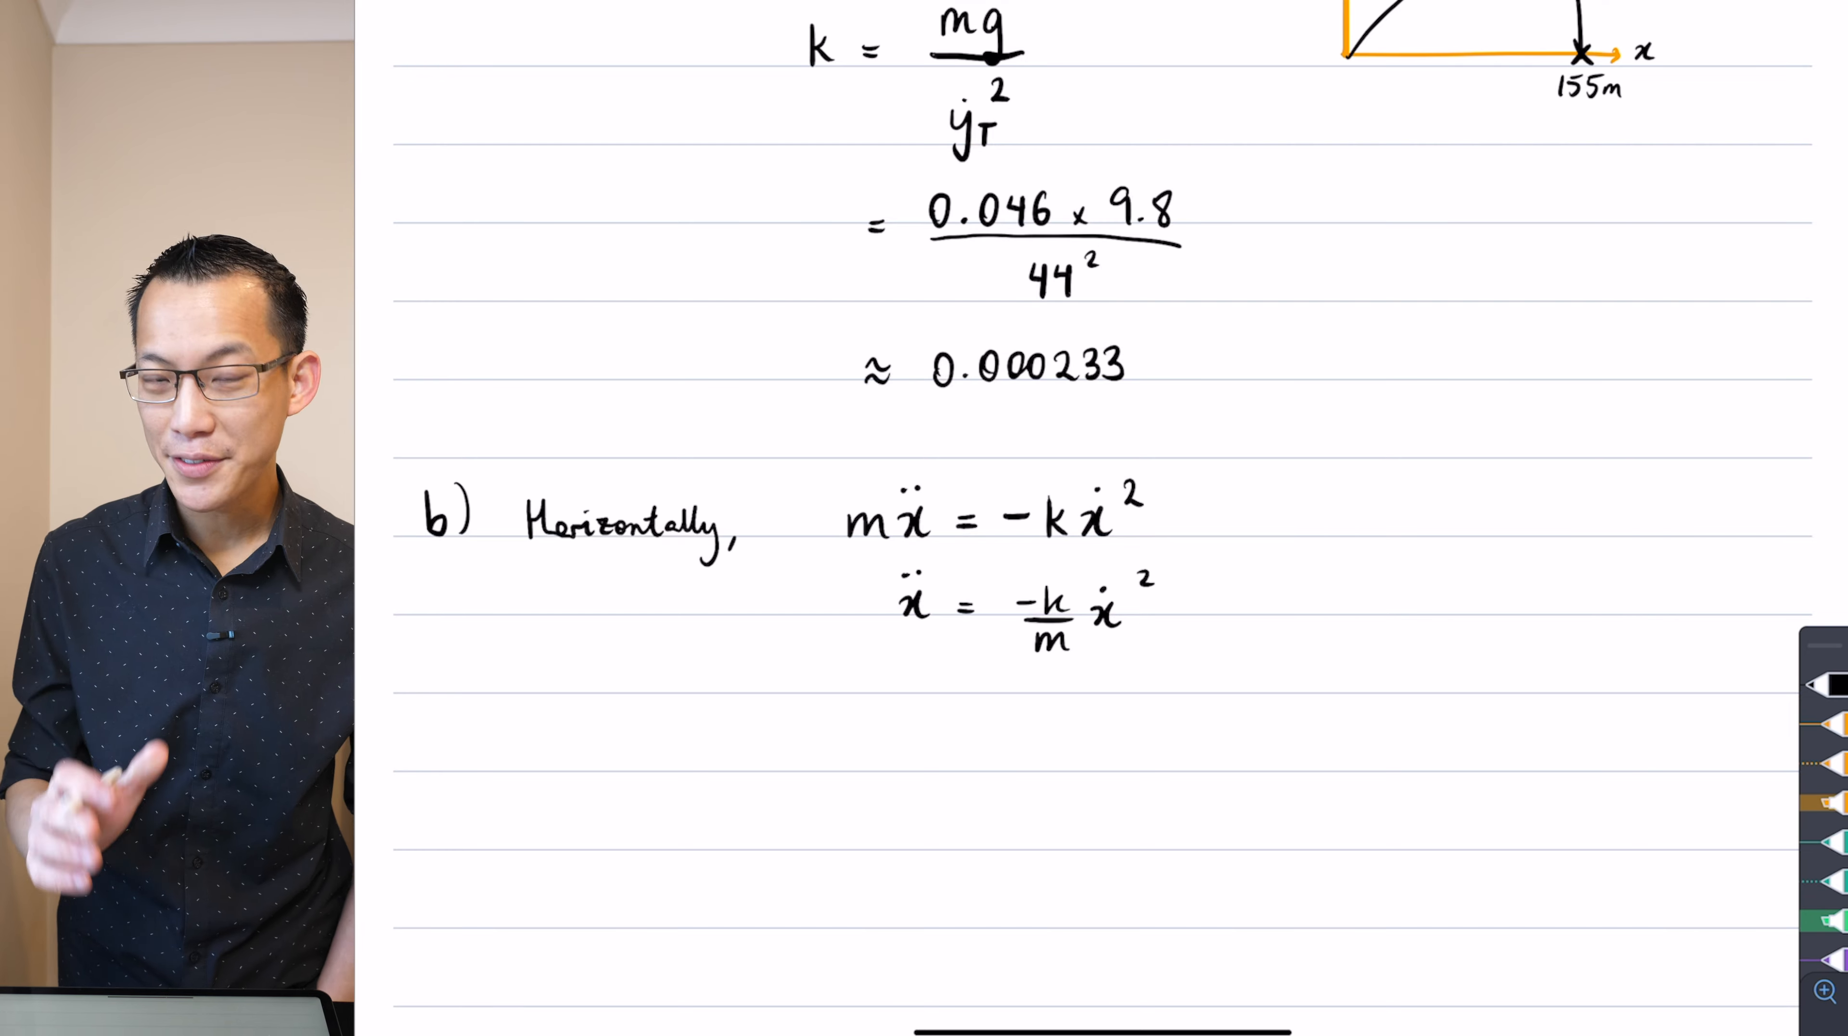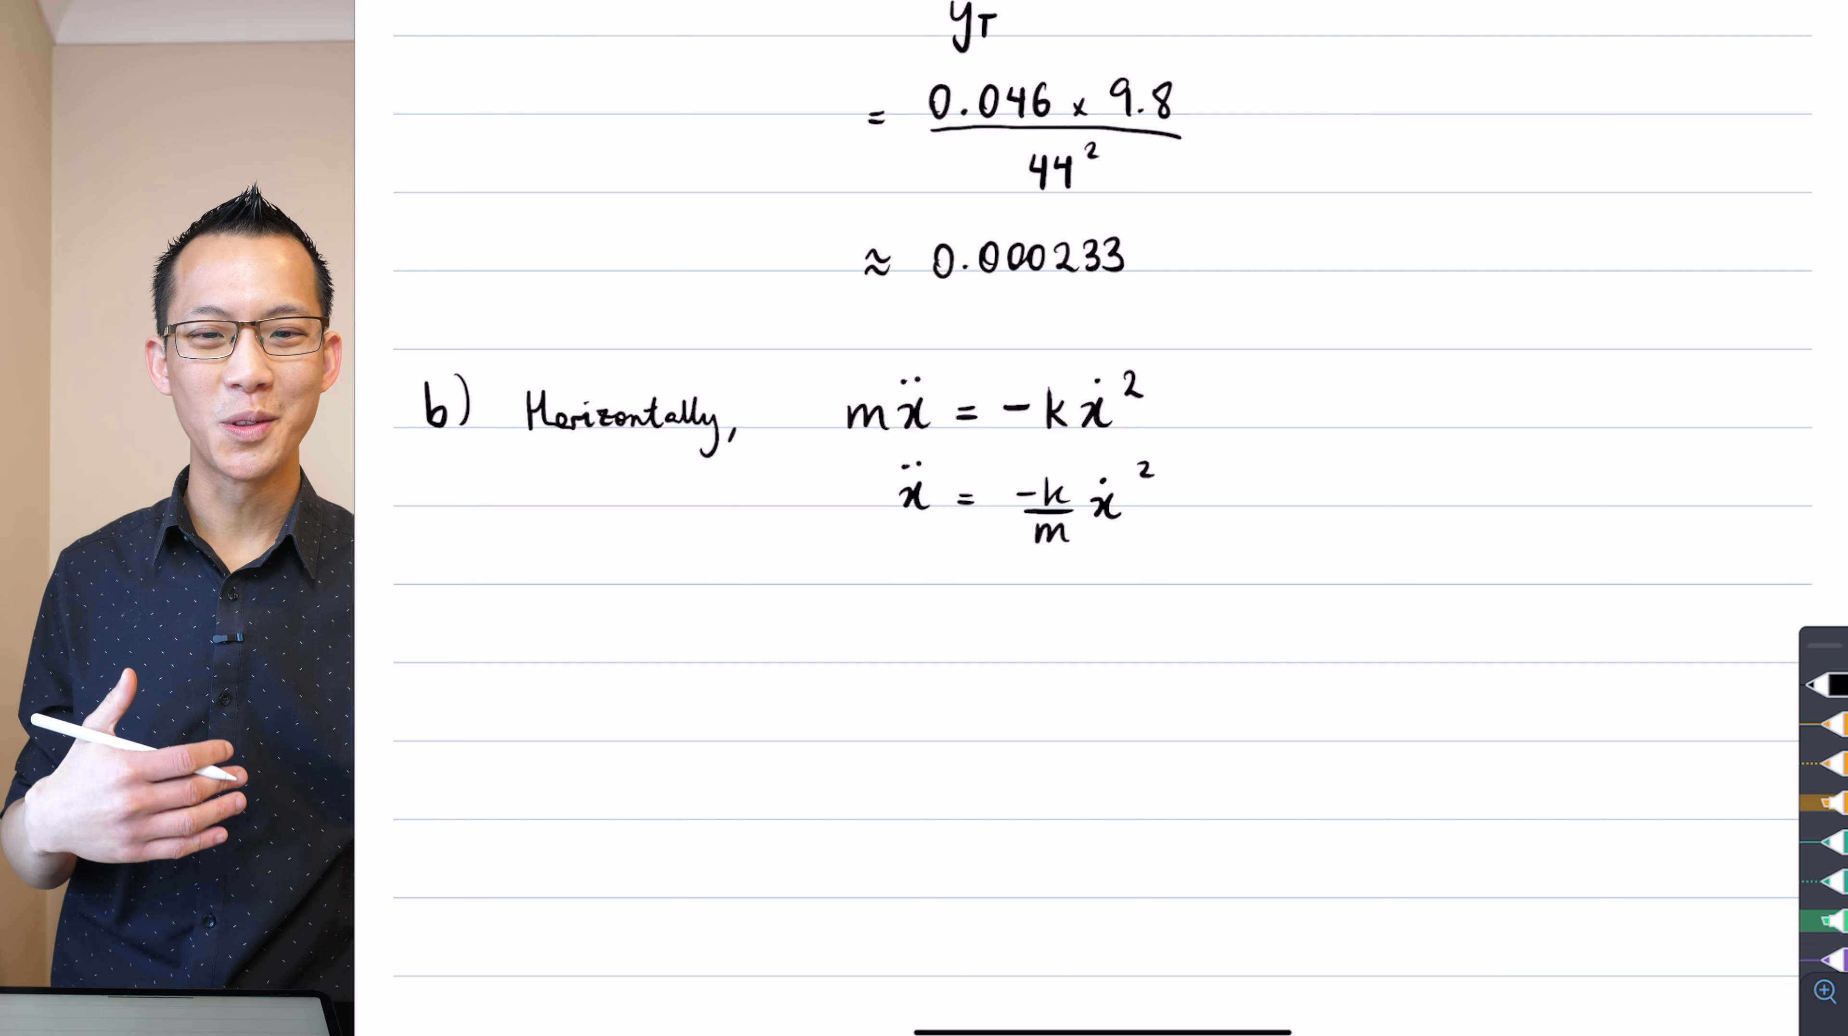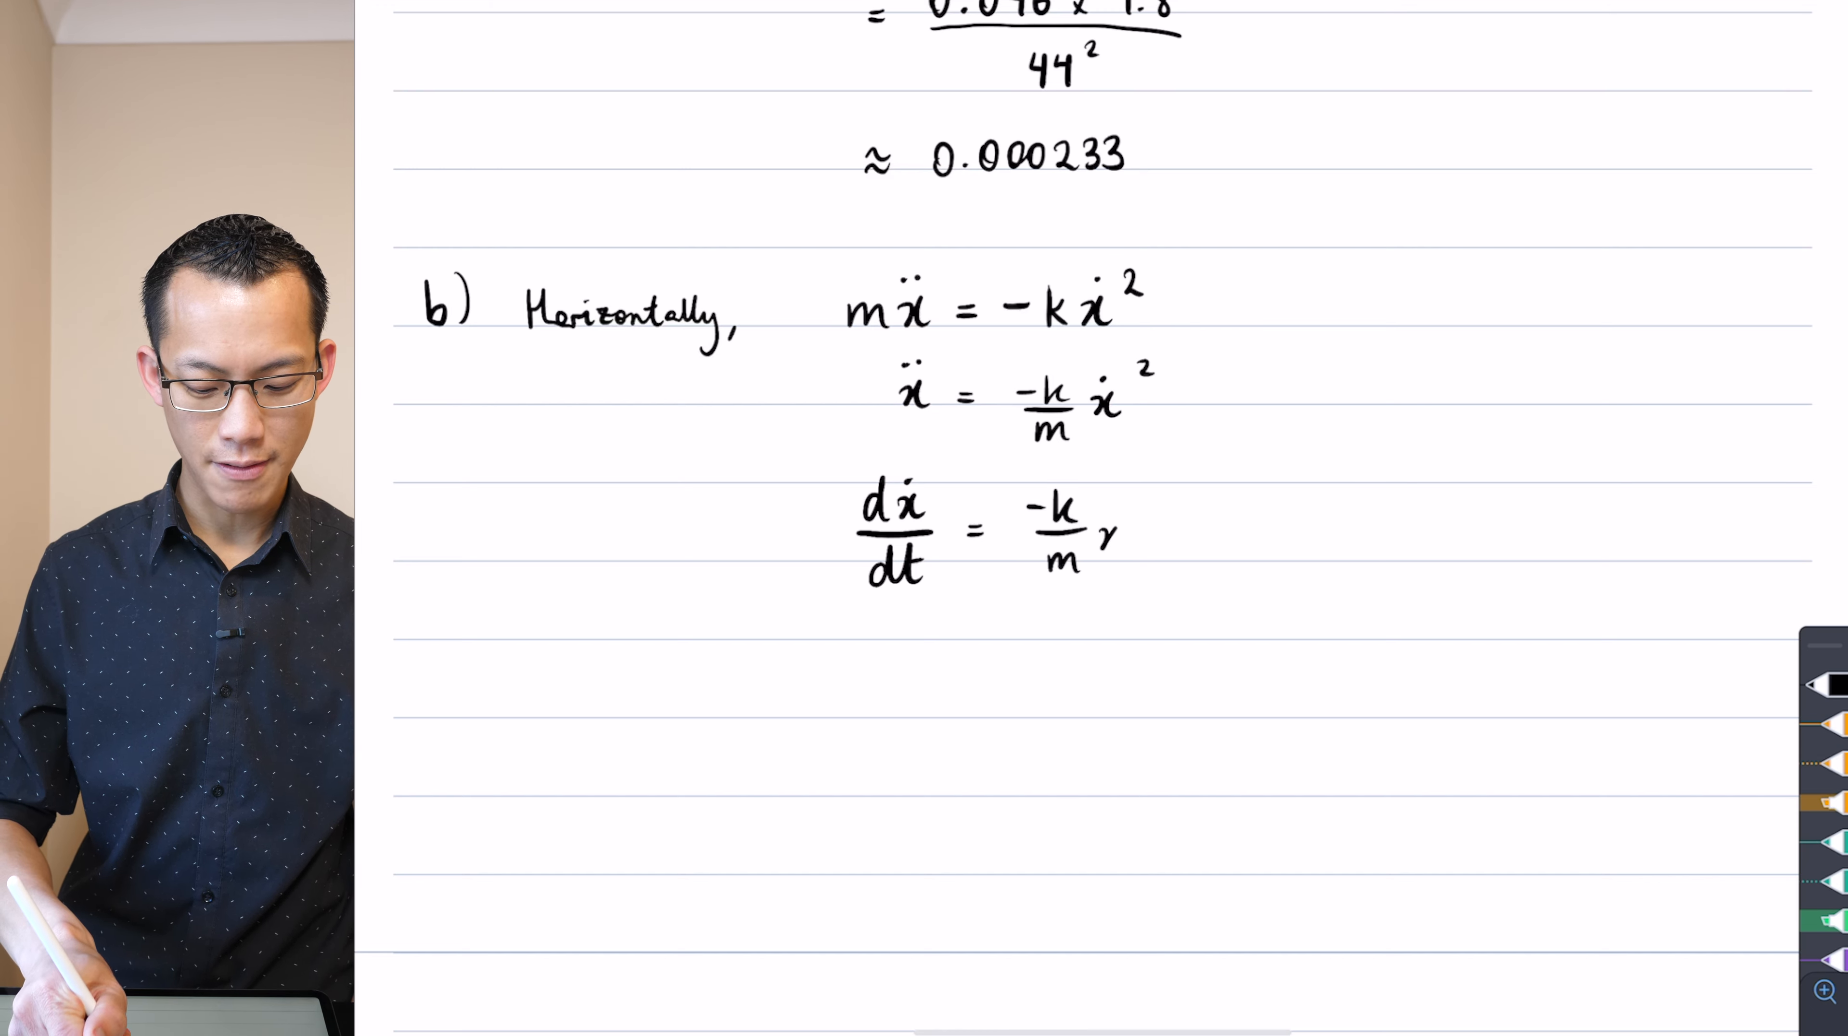Okay, so from this, as I've done many times before, I need to pick a form for acceleration that makes it easiest for me to use the information that I've been given and get towards the information, or rather the destination, the question I've been asked. So I won't labor this point - is it going to be v dv by dx, is it going to be half v squared? None of those. I want to get towards time because I've been told that it's airborne for 4.53 seconds. So therefore the particular form for acceleration I'm going to use is dv by dt, but it's not v in this case, it's x dot, that's the particular velocity I'm interested in. So dx dot by dt, and nothing's really changing over here on the right hand side.